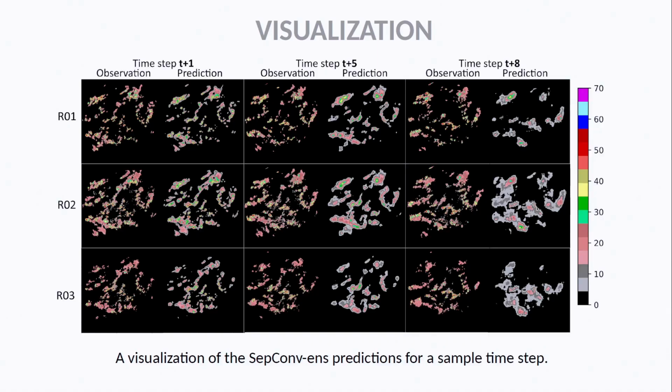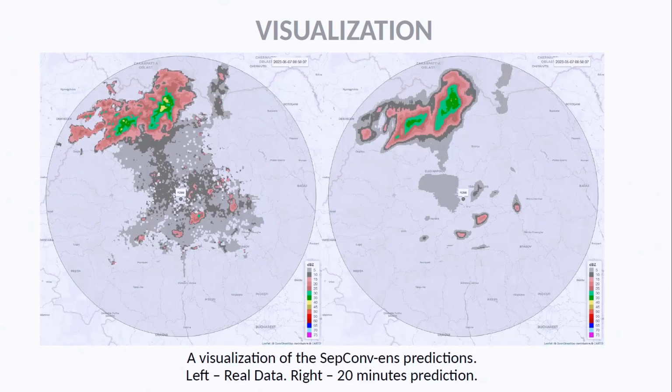Here I will show you some visualizations of the observation and prediction. But more than that, I think it will be much more interesting to see a video, right? On the left side here, you can see the actual, real data, and on the right side, you can see our model predicting 20 minutes in advance. So you can see how well it did.